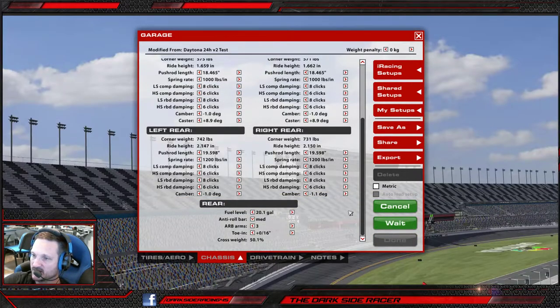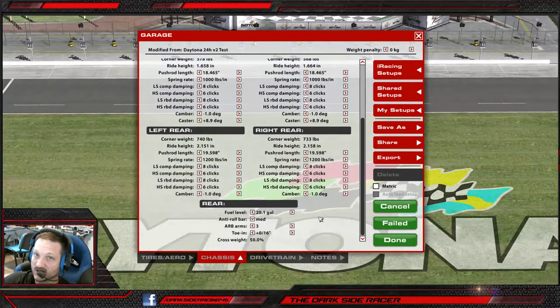And people are going to be like, I can't believe you're using that low of camber. It's like, hey, telemetry don't lie. A lot of people use camber by feel. A lot of guys, or drivers, I should say.